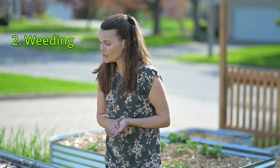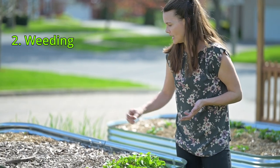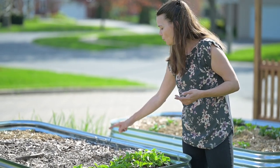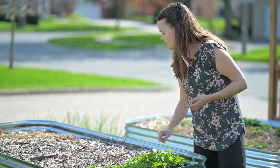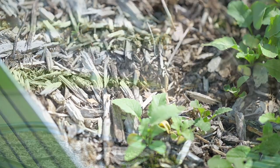So my next task would be weeding. I'm going to look in the spaces where there are not things I've planted — and I see one right here, just one little one. Watch how long this takes: I pull it out and just leave it on top of the mulch. I don't need any extra equipment because it will naturally decompose and just add to the soil of the garden.